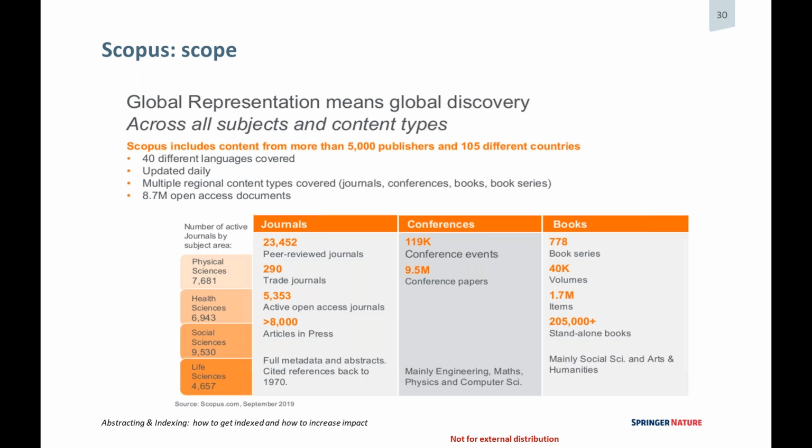So let's talk about Scopus. The audience already indicated that Scopus is one of the most important databases for them. And I agree that Scopus is gaining good coverage, importance, and significance. As you can see, it is covering 40 different languages. It is updated daily, and it is one of the leading, most important databases globally. It is a lot bigger than Web of Science. So the coverage is huge.